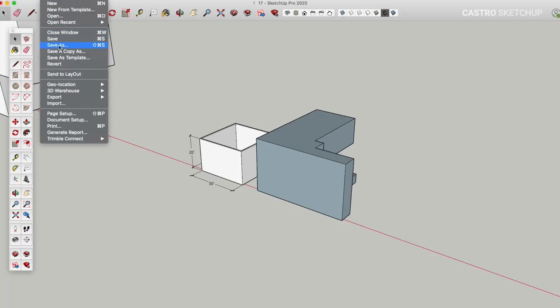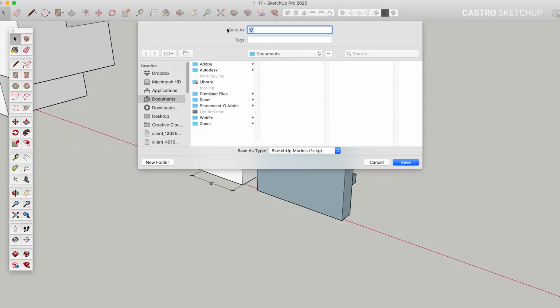One last thing. SketchUp has the ability to run backup files. These are saved as SKBs, and it can particularly help when your computer crashes all of a sudden, or maybe you overwrite something in your model. When you save your model, I'm going to hit Save As, and you'll see that it's going to prompt me to save it in the directory of choice. However, there are two extensions to be mindful of.